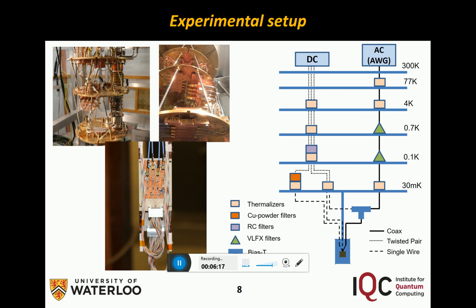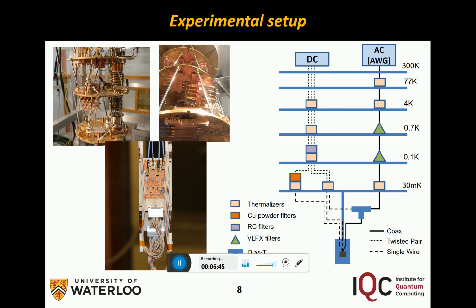Now, in order for the spin qubit to work, you have to remove all sources of noise. So this is why we perform our experiments in a dilution refrigerator at a temperature of 30 millikelvin. On the top, I'm showing images of this dilution refrigerator, and the bottom is the device board where the chip goes. You also need heavy electrical filtering to remove electrical noise, of course.